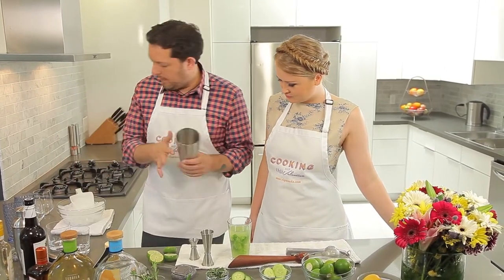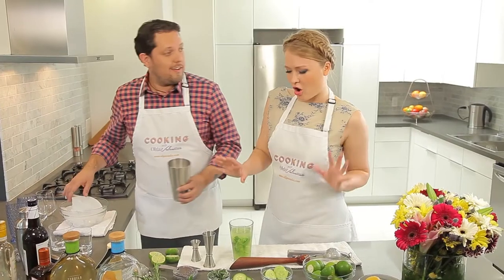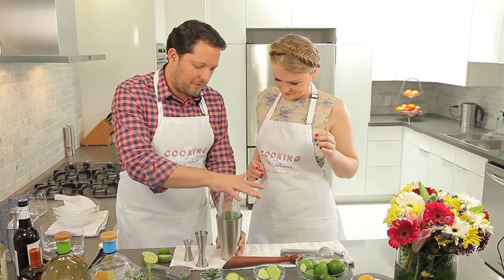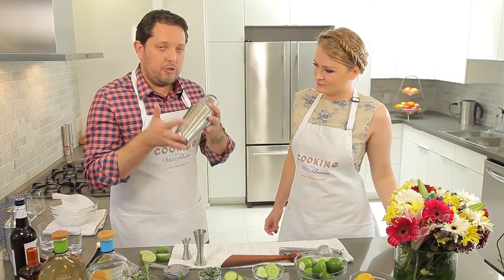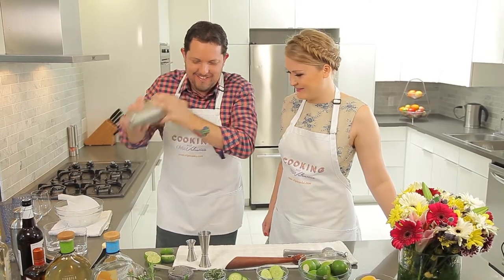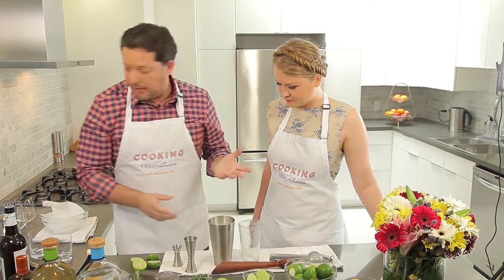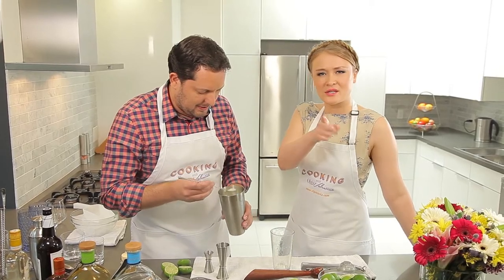Okay, so we've got all these lovely ingredients in there — the Partida Blanco. Then obviously we need to add a little bit of ice. I feel like I'm a professional bartender. You should have fun with it, right? Make sure the shaker is nicely sealed. We want to get in there, shake this up, liven up the drink and really get it going. Never trust a chef — or a bartender — who doesn't taste it.